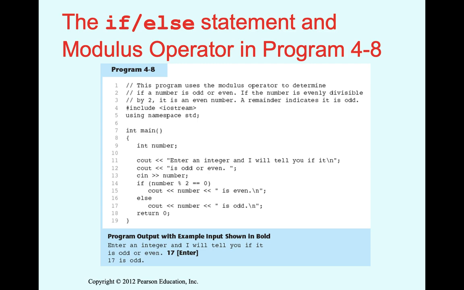This is one example to check the even number. We ask the user to enter a number to check if it's even or odd, and then we use modulus 2. If this number modulus 2 is 0, this means when you divide the number by 2 you don't have a remainder, so it's even, and we print cout number is even. Otherwise, if number modulus 2 is not 0, it will be odd. So either you print odd or even, and that's why we use if else. Again, here because it's one statement, we don't need brackets inside the if, but if you have more than one statement, you have to use them.